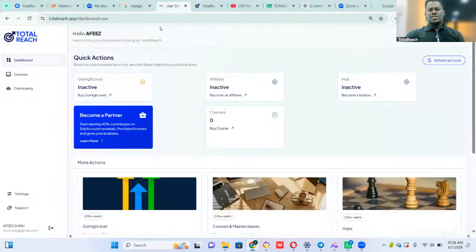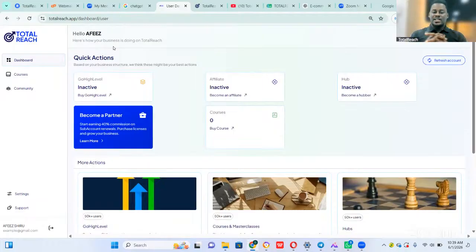Now this account has been opened successfully. As you can see, the first header is giving me a congratulations. Likewise, TotalReach will send you an email for joining our platform. If I continue with the payment for the purchase, Go High Level themselves will also send me a message welcoming me to the platform.